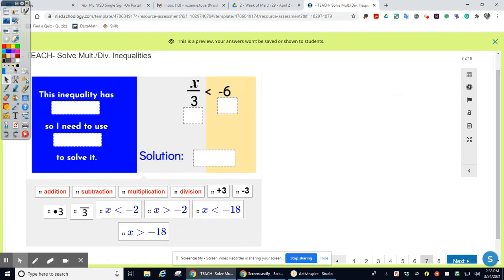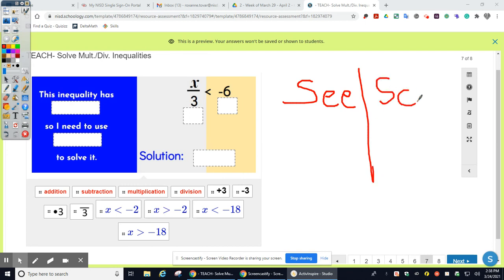All right, last one we're going to do together. Again, we're going to use that see and solve method, which is basically what's being said over here. It's just another strategy to help you out in case you're getting confused. So here you always want to ask yourself, what is it that you see is happening to that letter, that variable? So what is happening to the variable x here? X is being divided by 3. That's what we actually see.